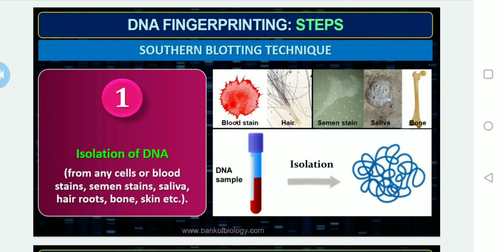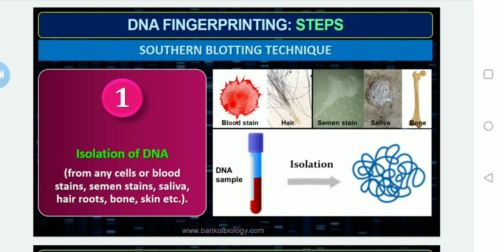A sample of blood, it may be semen. During rape cases generally they will collect the semen or sperms also, and even the saliva, that is nothing but the spitting, and even the hair follicles, skin. The skin may be present between the nails, or any small pieces enough. And the bones, sometimes they may be burnt. Even still they can collect the bones or any other tissues even in the dried condition. Dried condition is collected.